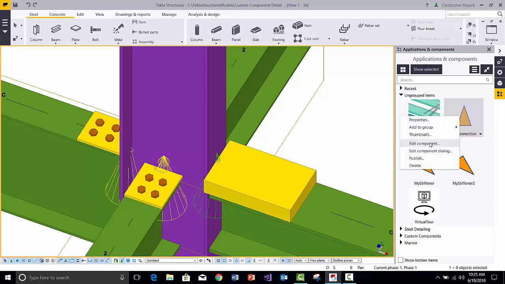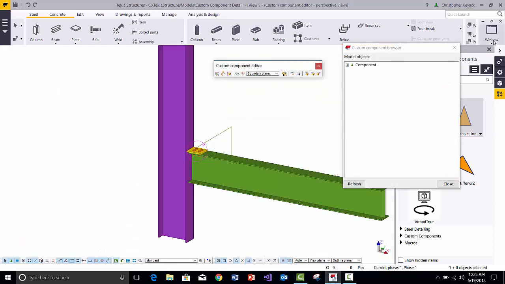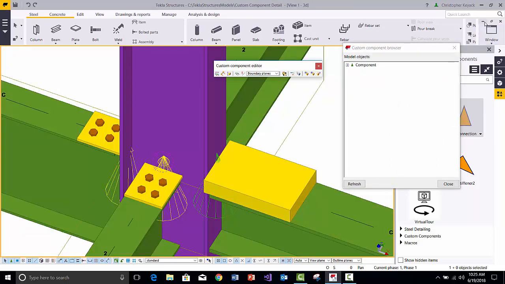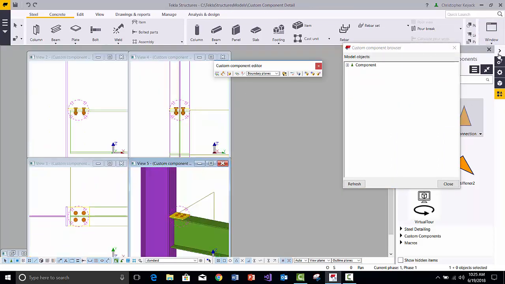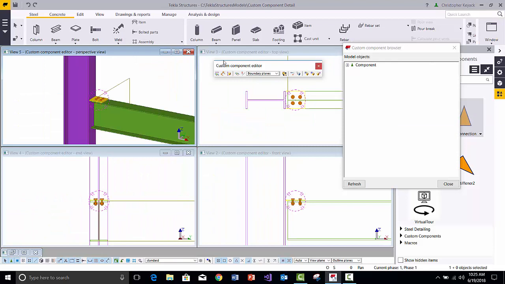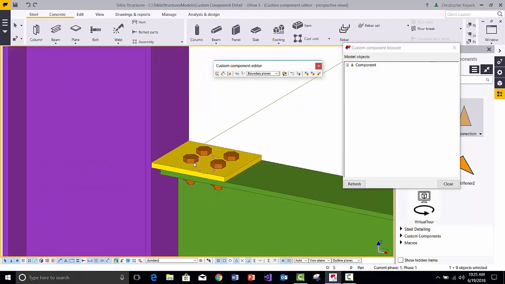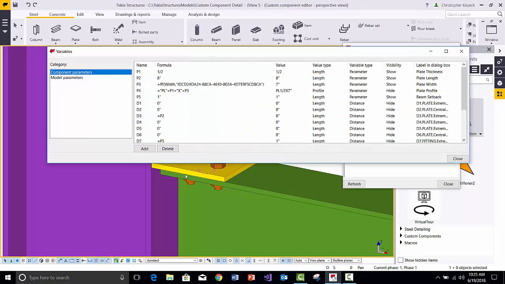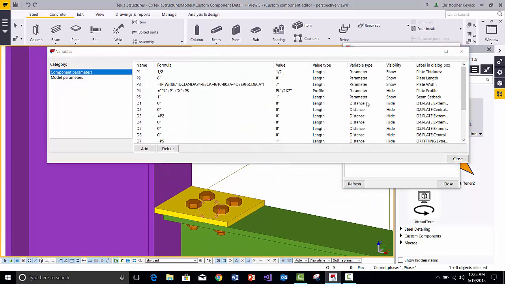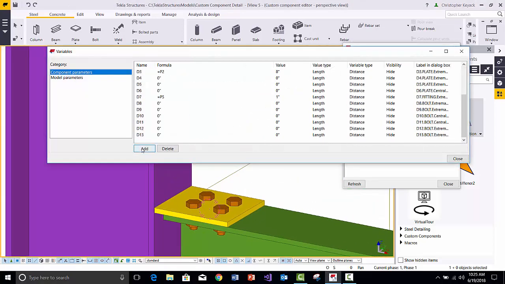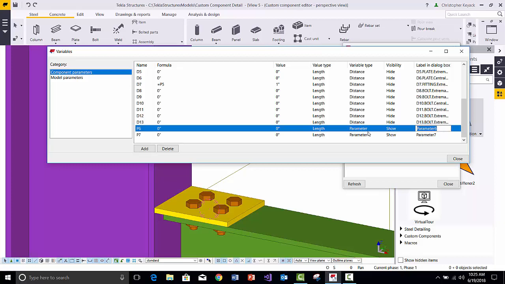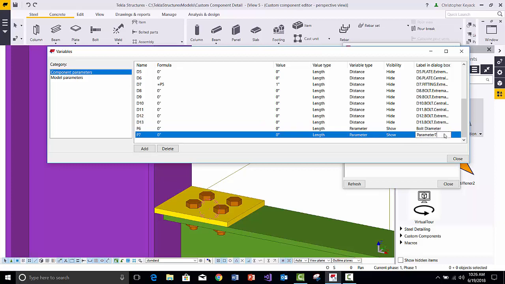Right click and say edit component. We will then go to our 3D view here and minimize that so it's out of our way. Tile the views vertically here. Now what we're going to do is come in here to this bolt group, and we're also going to open up the variables list. So what kind of things do we want in here? Well, the first thing we might want to control is the bolt diameter and the bolt grade. So I'll add two parameters here, and I'll call them bolt diameter and bolt grade.